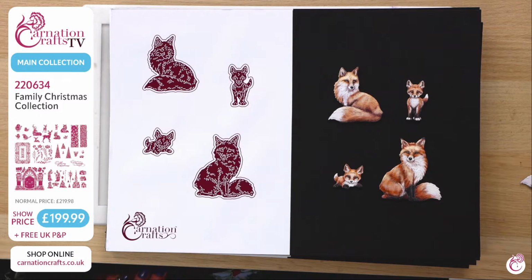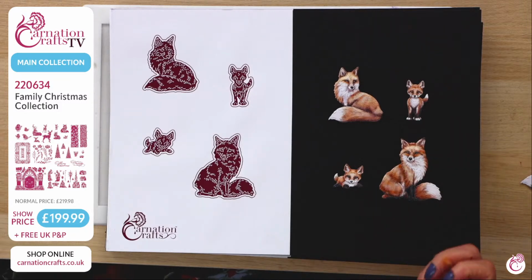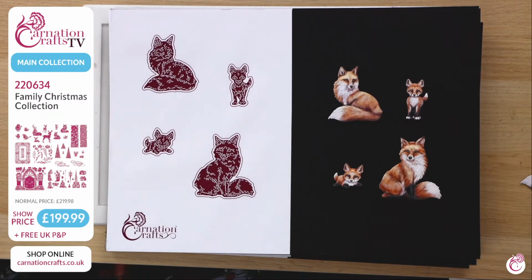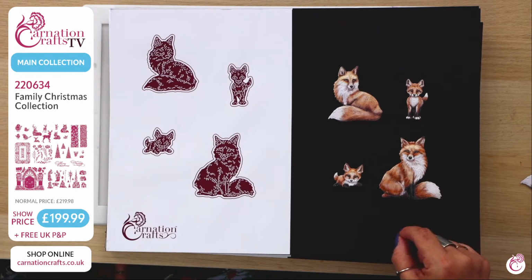Yvonne, I'm so happy for you. It is such a gorgeous collection. These are beautiful. Nick and the team have taken so much care with these. Look at these, and you can see with the vignettes, the pre-coloured images. Yes, I can use alcohol pens, but I couldn't get that amount of detail and design. Nick and the team, who design all these for you, are artists. These are all artist quality to give you that beautiful designer finish and detail each and every time.